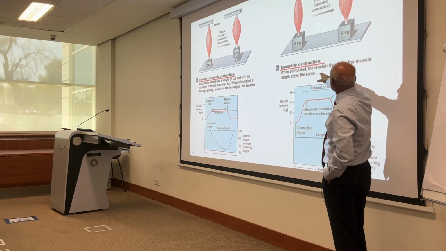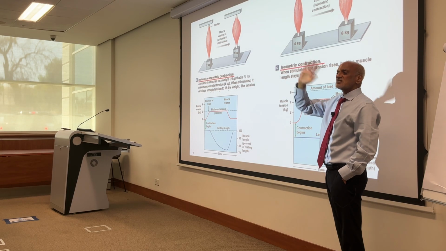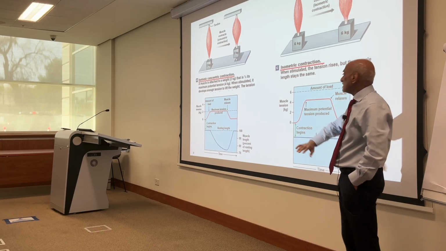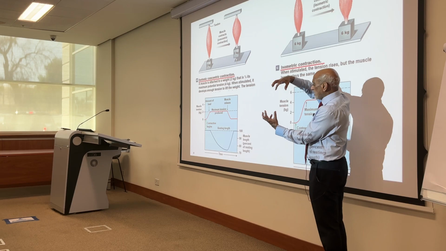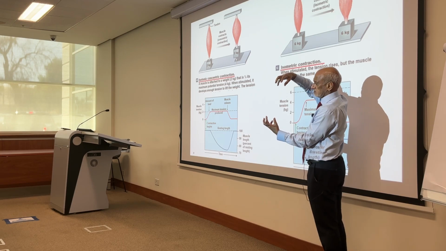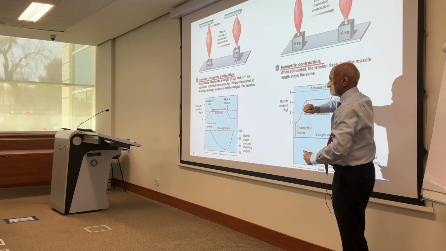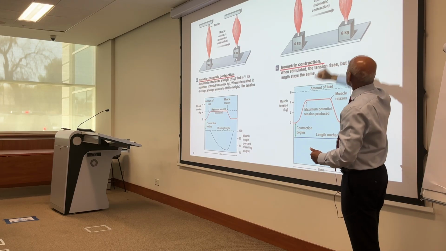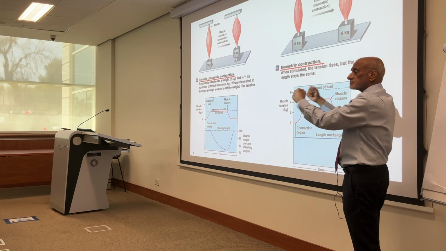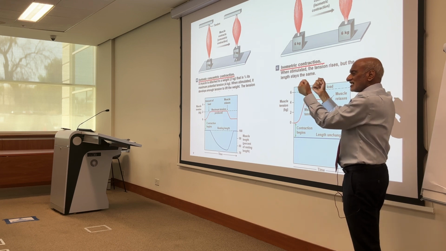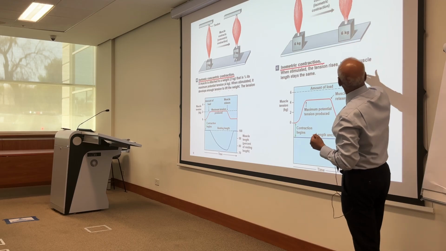Because this muscle can only carry 4 kg, we put a 6 kg load on it. So there we are, there's the muscle. We put a 6 kg load. It has a high passive tension now. It's stretched. We stimulate it. And it now starts to contract. Can you see it's bulging? It's contracting. And as it's trying to contract, the contraction is not sufficient to lift this thing off the table.